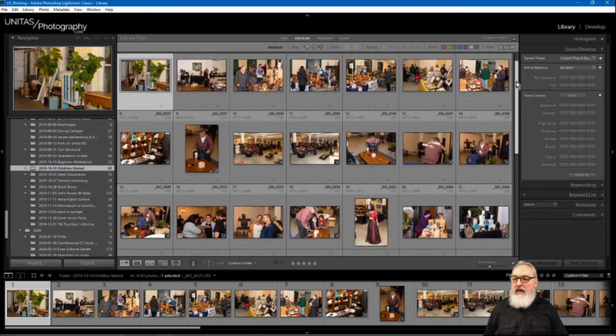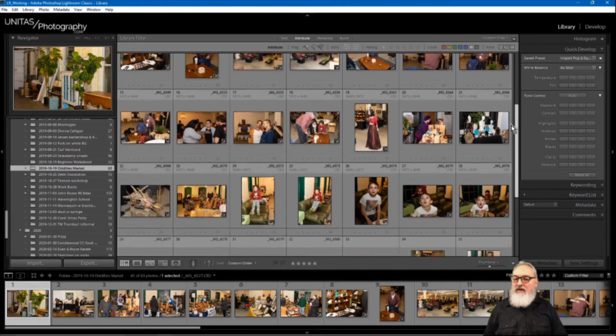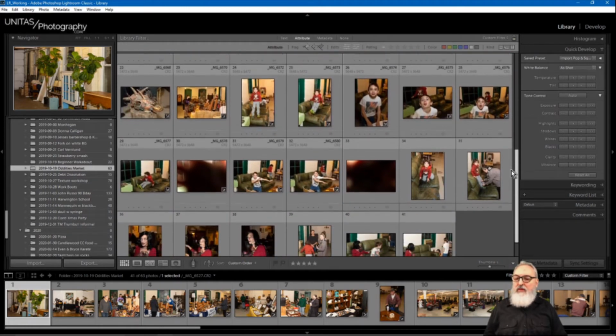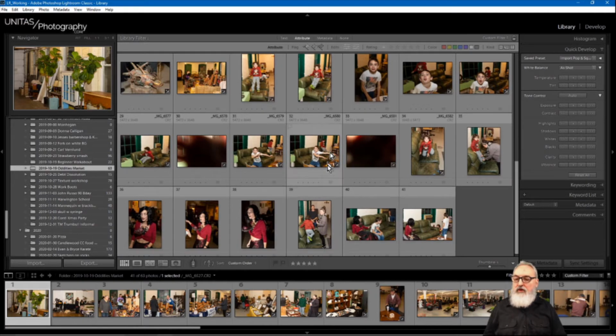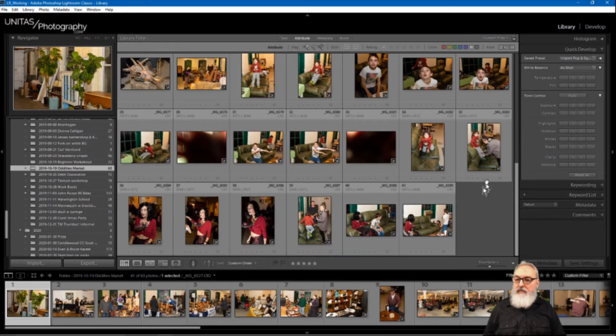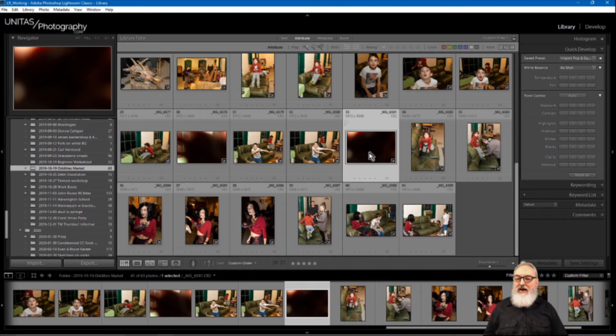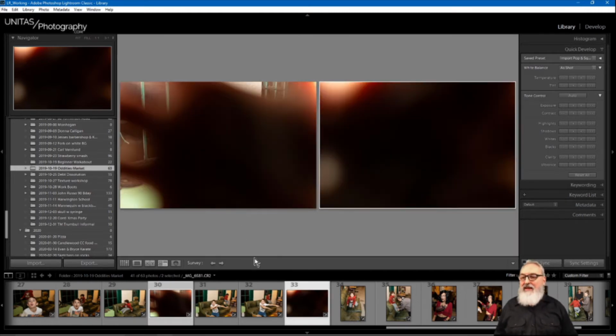Now, if I look through, all of these images have no stars. Remember I said there are going to be instances of images that, no matter what, you'll never keep? Here's 2 of them. I will never keep these. The little boy put his hand in front of my lens, blocking it, we're playing around. He's blocking the lens, and I took a picture of it. Am I going to keep this? No, absolutely not.